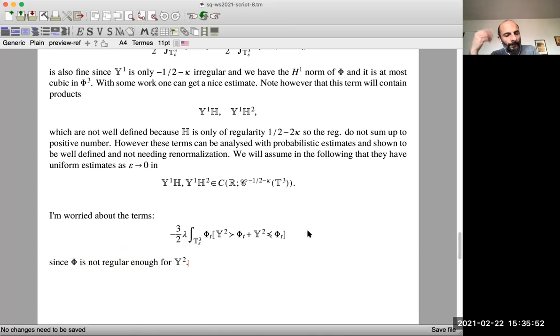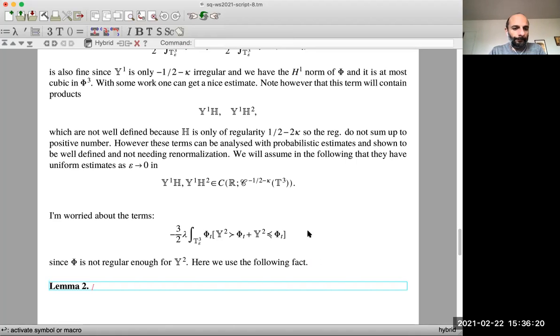And you see that we already made that transformation, so the problem didn't go away. I cannot get away from this problem, so there should be something going on. And what happens here is we use the following fact. The fact to be used is a lemma. This is a commutator. So this is a lemma.